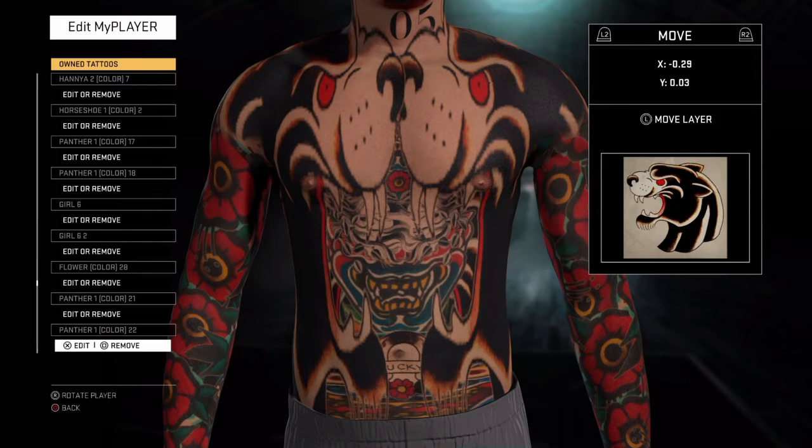So if you want something to be in the background, like in this case I wanted that smile to be in the background, you've got to make sure you put that tattoo first. Okay, back to what I was saying.